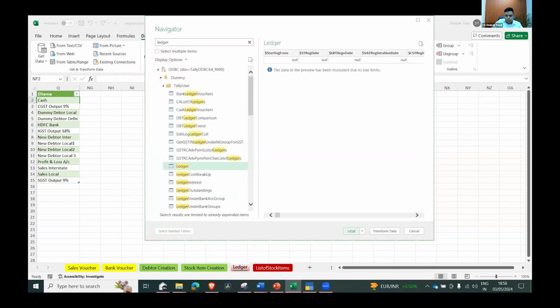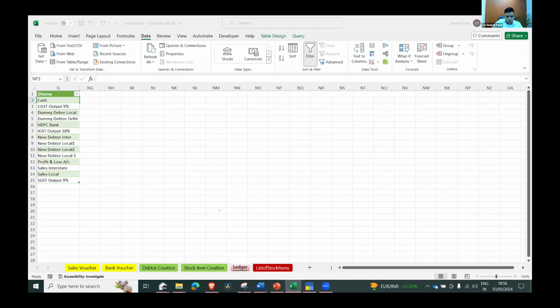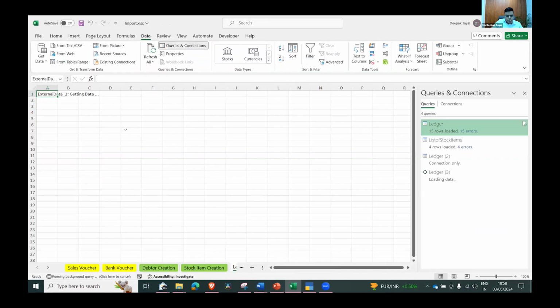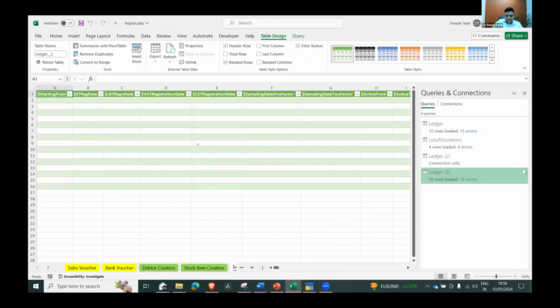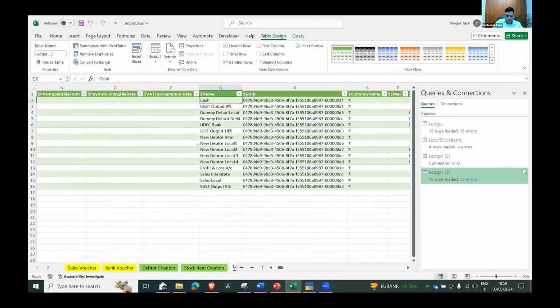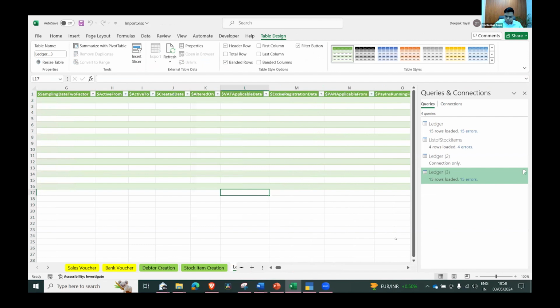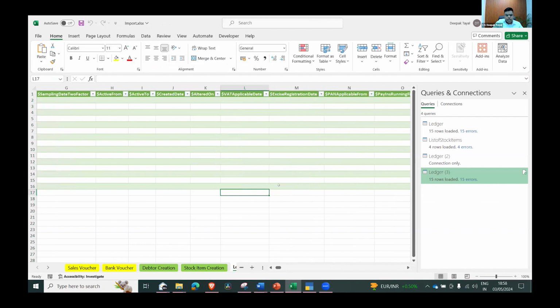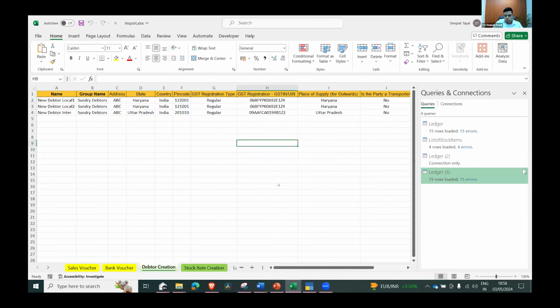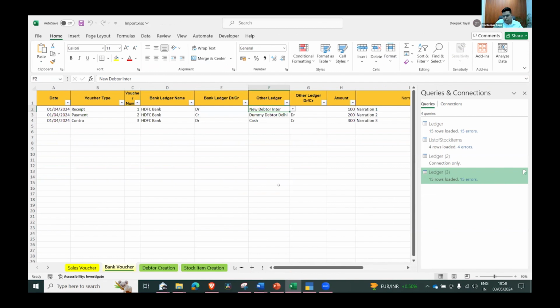As soon as I pressed the OK button, maybe it will take a few seconds. Okay, see, it has extracted all the data in real time. This is a dummy company, so there is not much data here. Then I have just hidden the extra rows which were not required. Then we know how to use Excel, of course, and again, you can use ChatGPT for that also.